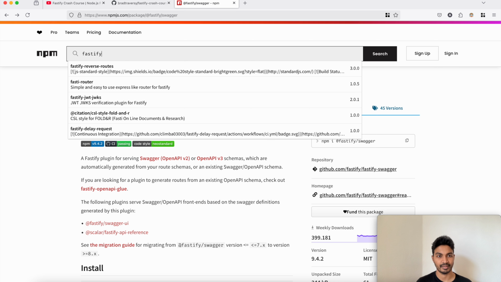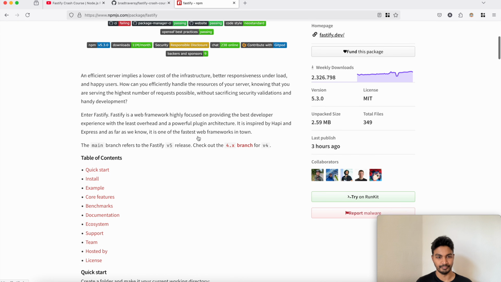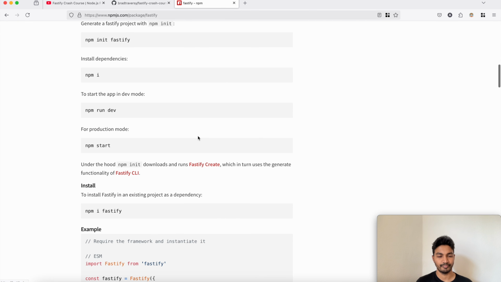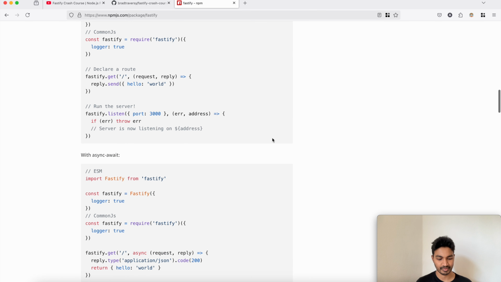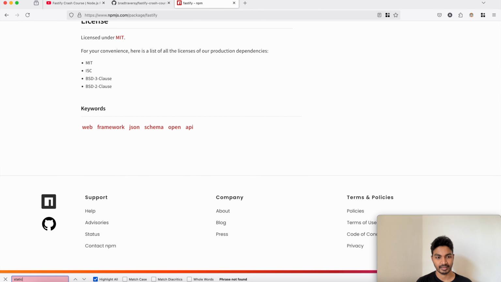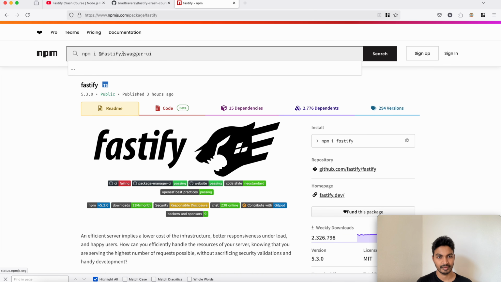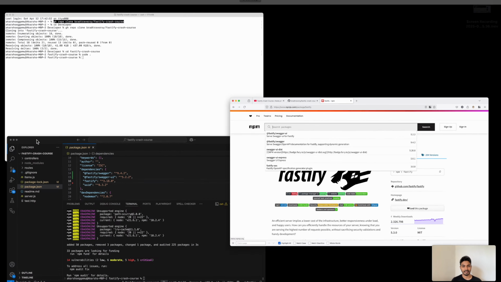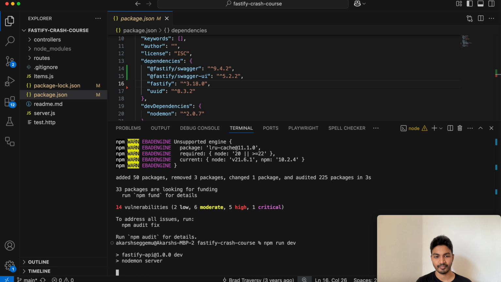Check for fastify. I think there needs to be one more repository called static. I think it should be something like that. Let me first try to run it locally now: npm run dev.